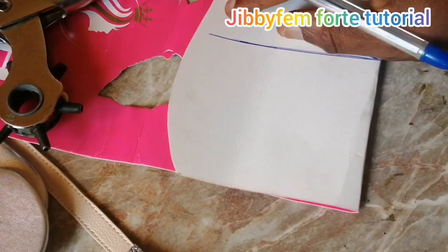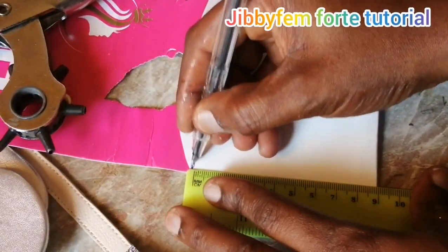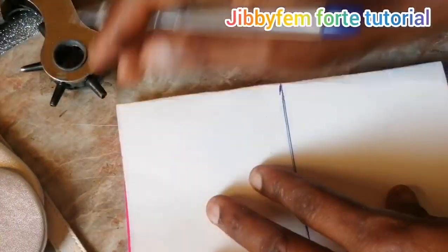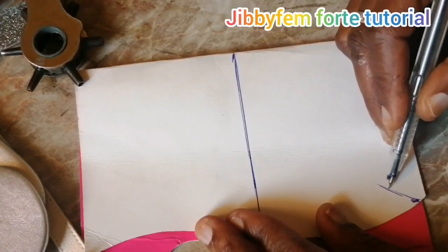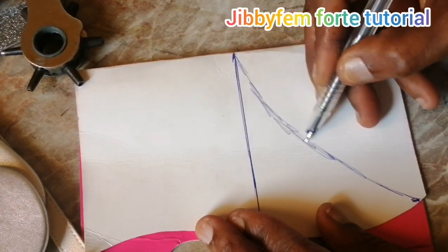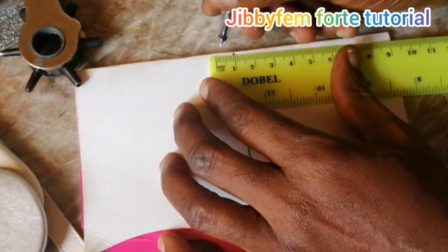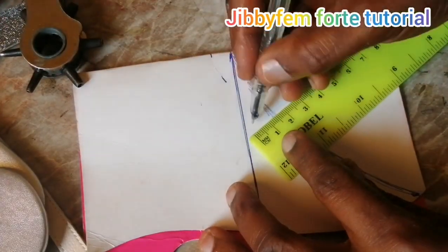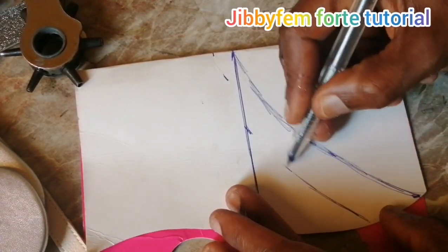Let me check — yes, so you can see what I have right here. Now what you're going to do next is get something to connect from here to here. You can use your hand, but I'm going to connect it this way — you can get a curved object to connect it. The next thing is to extend: on this side extend by one centimeter, make it 1.5 in the middle, and when you get to the other side use two centimeters, so that all the shapes won't be the same.